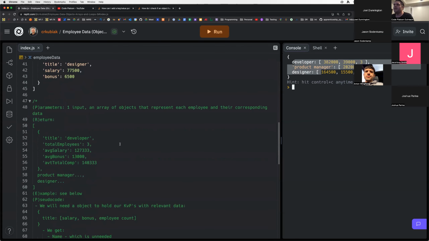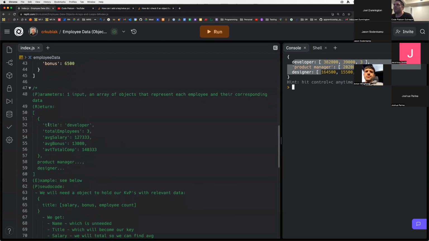At the end of the day, we see here title, total employees, all of the keys are going to be computer readable, or code readable, but the value that would be displayed to your user should be in human readable form, with proper punctuation, proper spacing, proper capitalization.